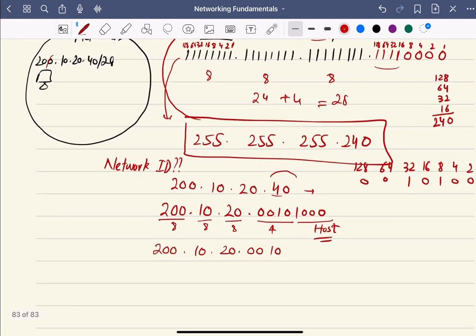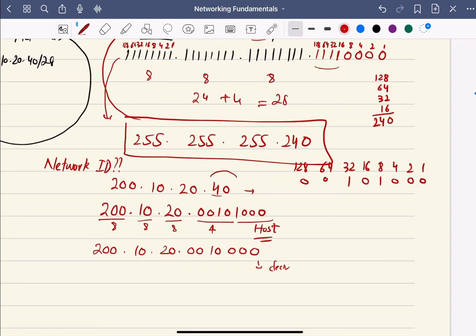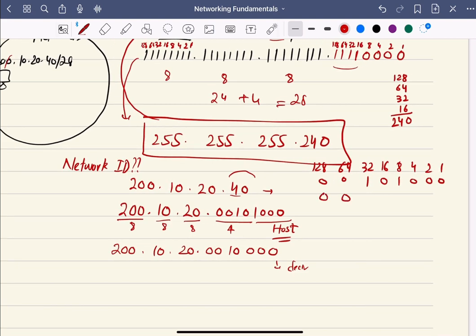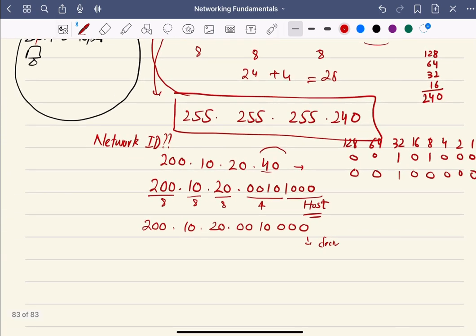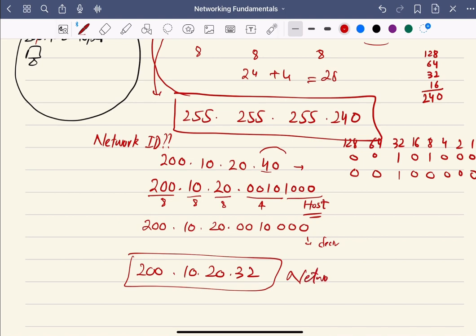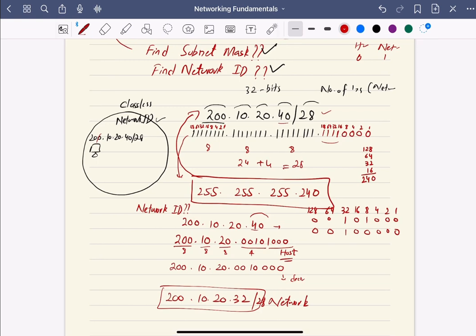So we make all the host part 0 0 0 0 and calculate the decimal value: 0 0 1 0 0 0 0 0. So what is the network ID? 200.10.20.32, and again we put /28 as well, the network ID for this network.